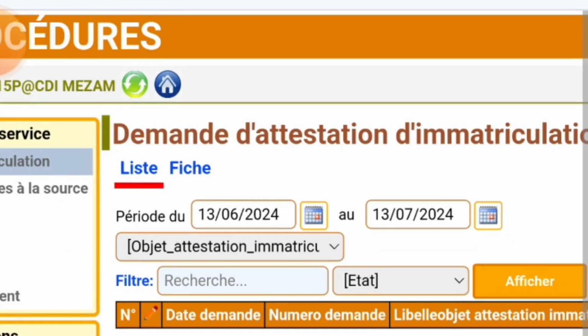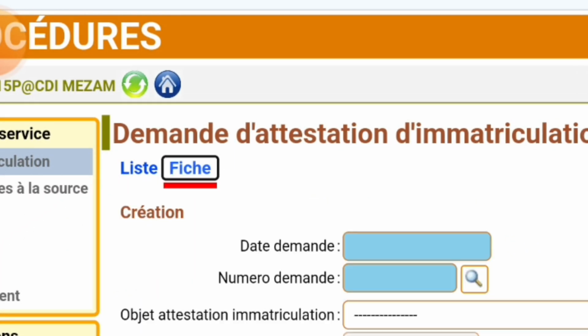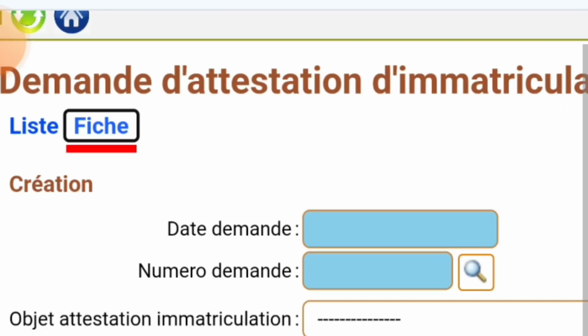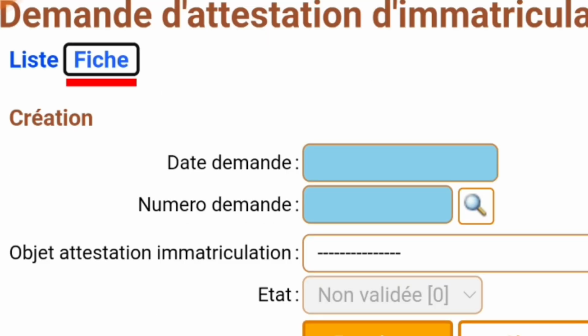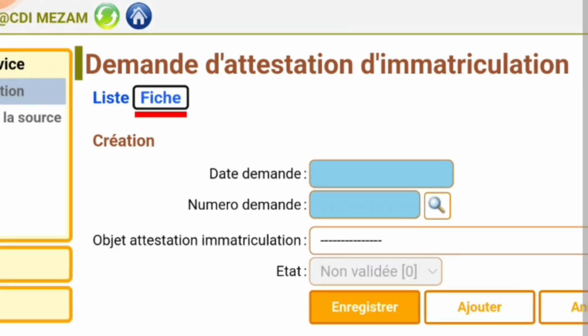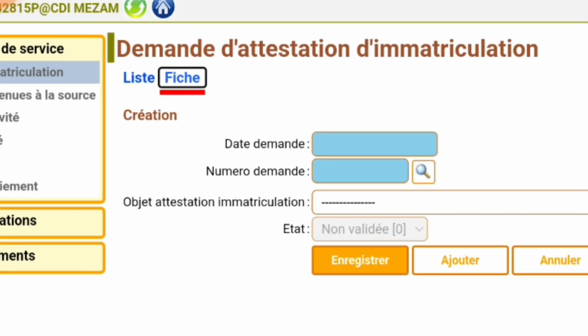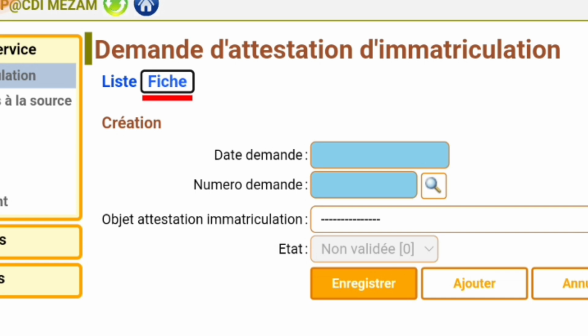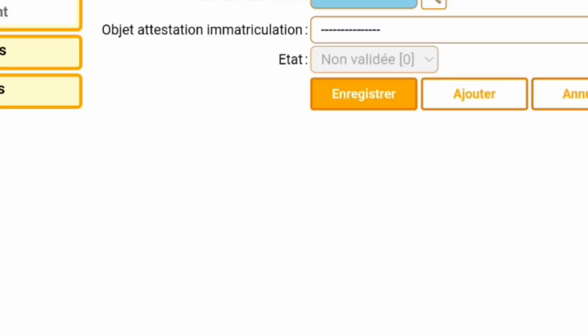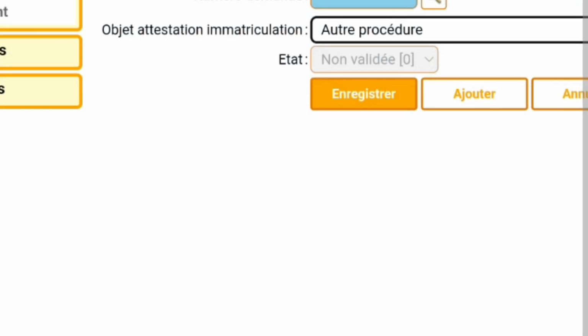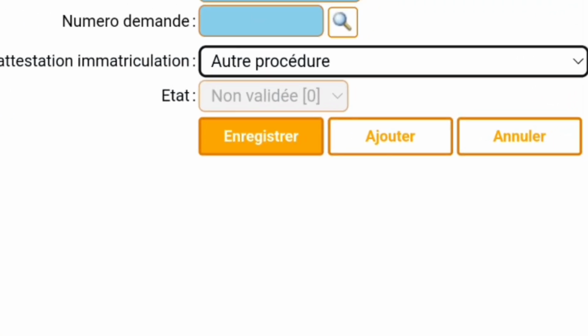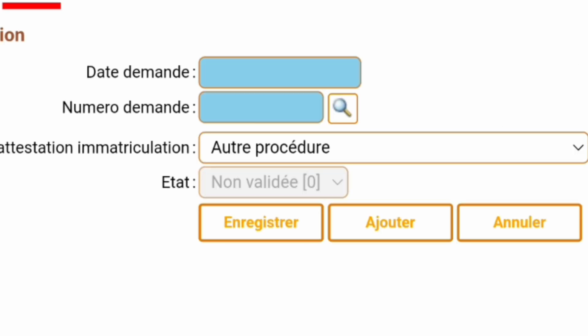What you need to do is click on fiche above here. There are some procedures that you need to follow keenly. For us to download our attestation, you come to Objet d'attestation, you click here, you choose Autre procédure, and you click Enregistrer.